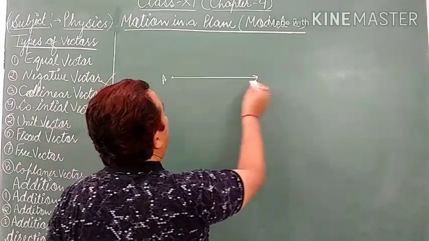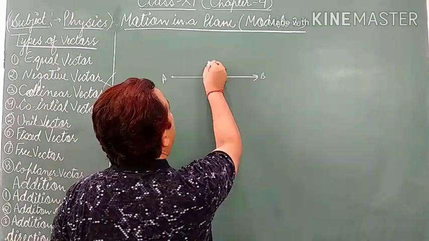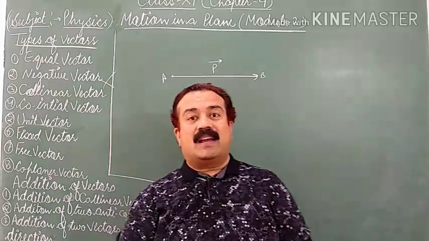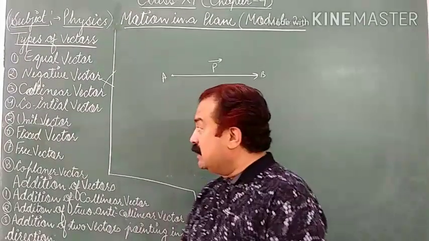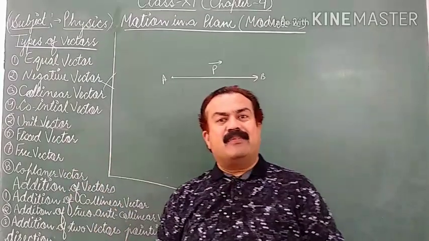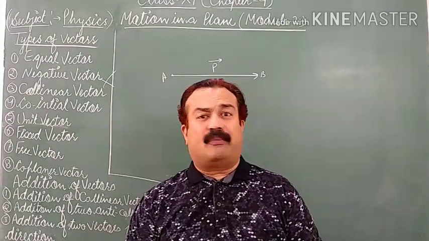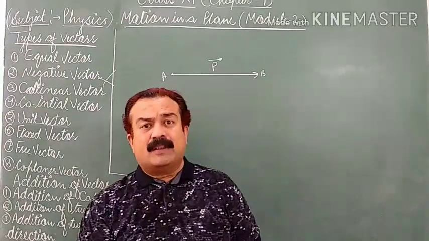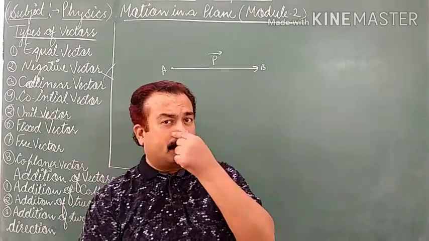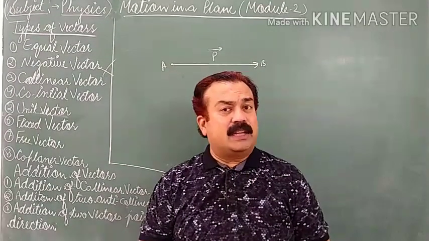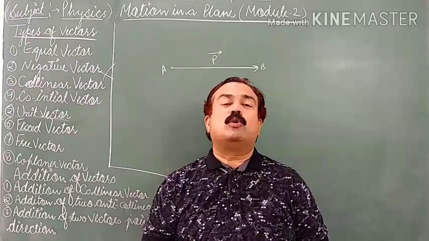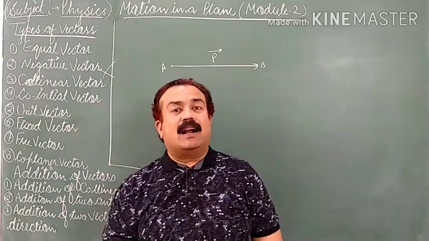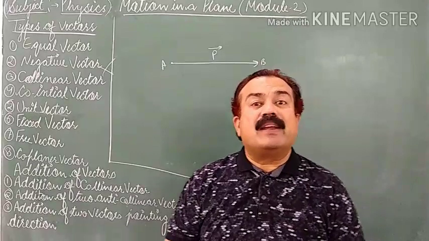If I am saying it as AB, and it is represented, let's say, by P vector, if its tail is fixed, then it is called a fixed vector. Another one is free vector. The free vector is that vector whose tail is not fixed. Whose tail is not fixed, that is called a free vector, my dear. Those whose tail is fixed we call fixed vectors, and you can say these are also known as localized vectors, and whose tails are not fixed are known as free vectors.